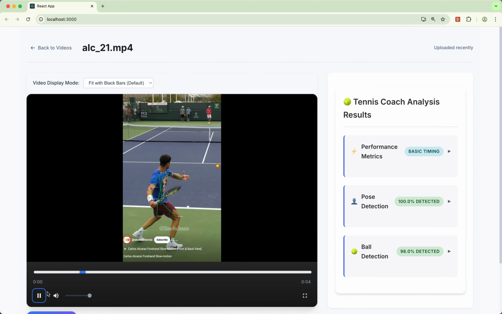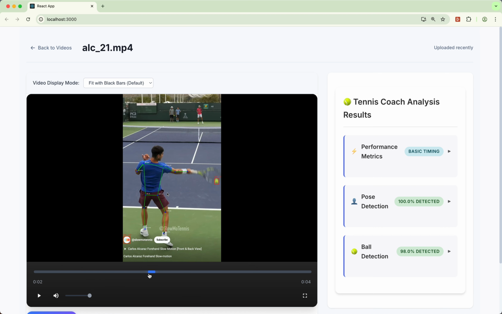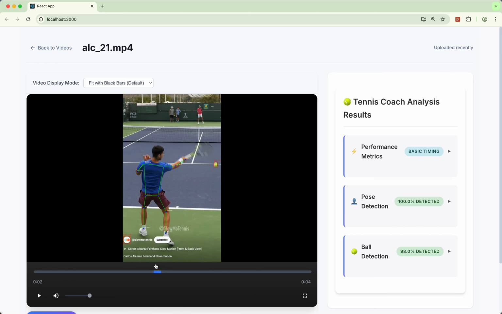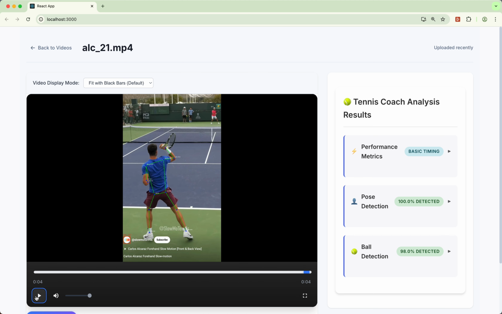So you can see that, let me just start scrubbing. You can see that with every single frame, probably except when the ball is over the racket, because I think there's another video where that doesn't capture it. We're able to track the whole time, probably just except towards the end. And then you can see our ball detection is about 98%. Pose estimation and detection is really good.